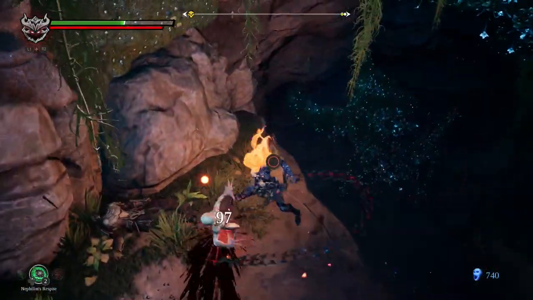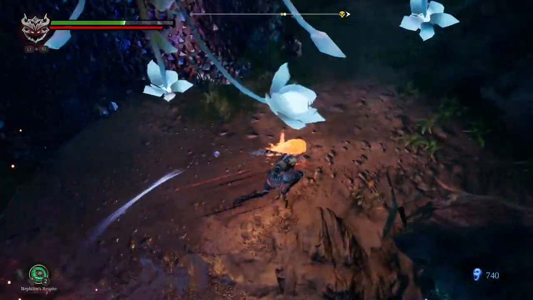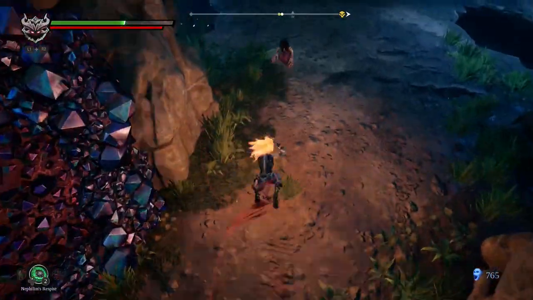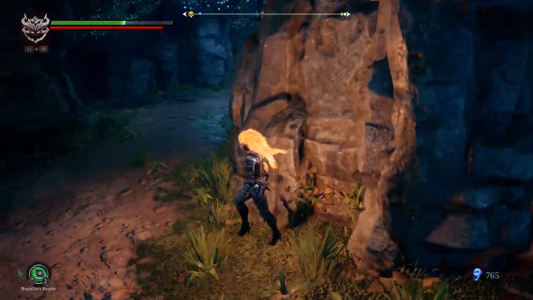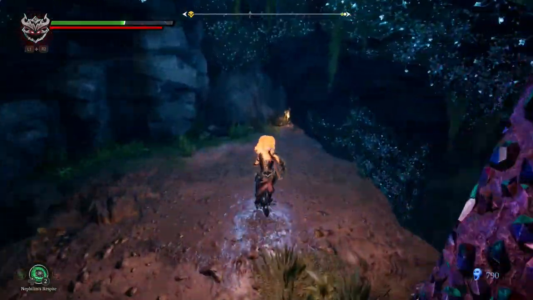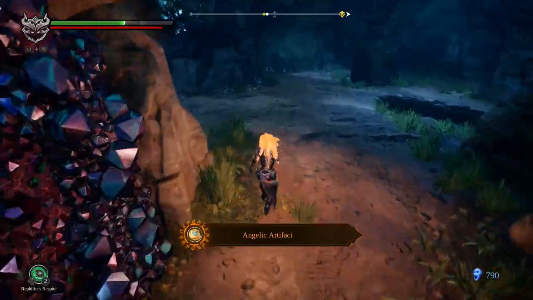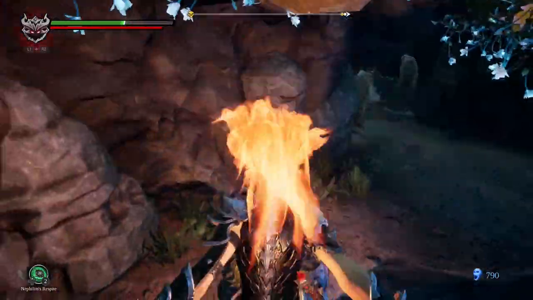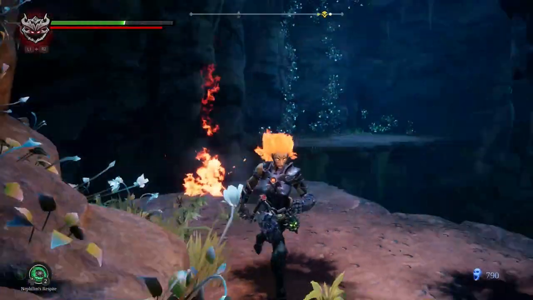oh, this is the top of, I get where we are. Alright, this is not the path forward. This is where they were throwing shit at me. Angelic artifact, nice. So, fuck. Are you kidding me?